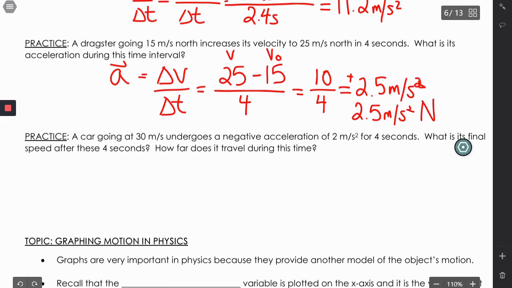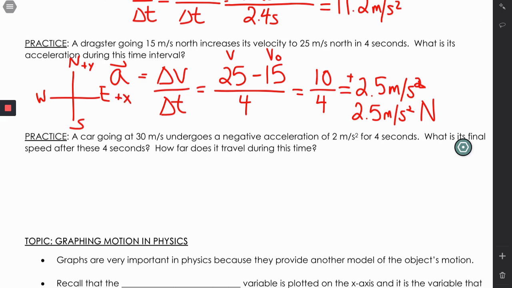Now, if you want to use the direction that they give in the wording of the problem, we would be doing this in the north direction. Remember, north is positive. If you don't forget, here's our compass. Never eat shredded wheat. And I think now people say never eat soggy waffles. But this is our positive y, this is our positive x. So north is positive, east is also positive.